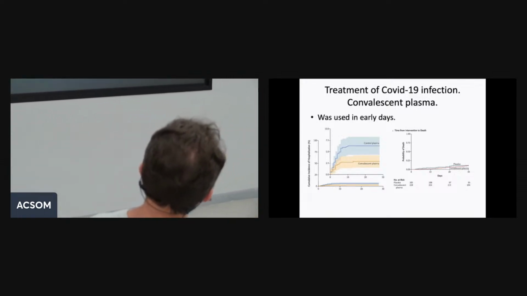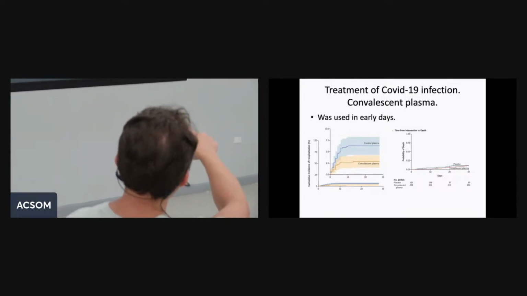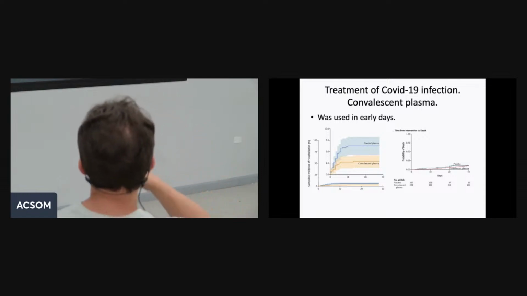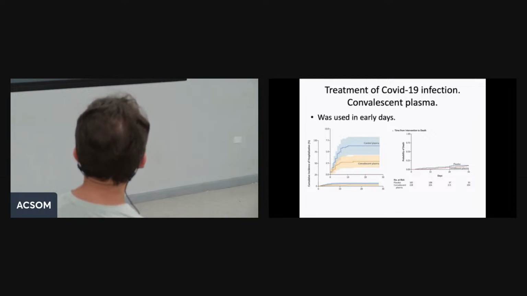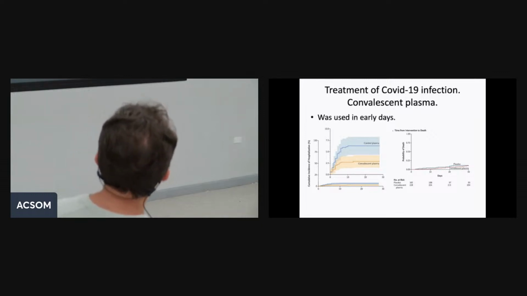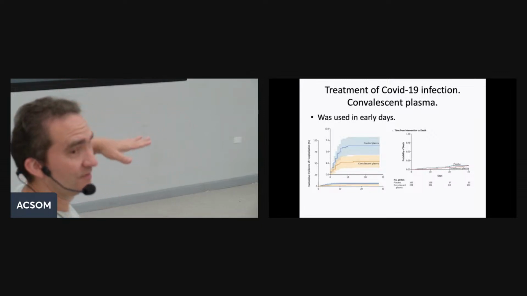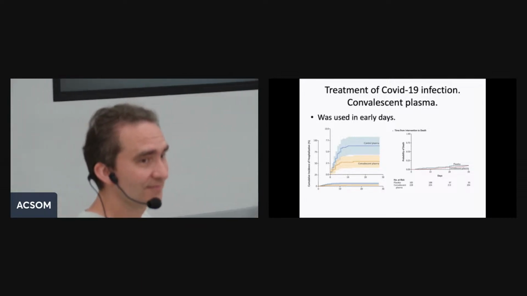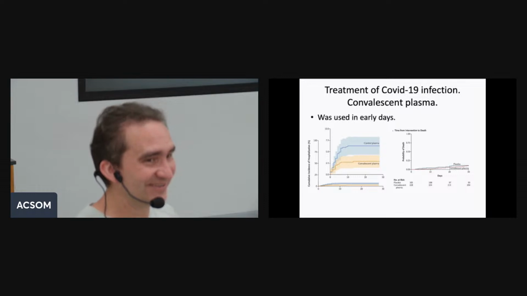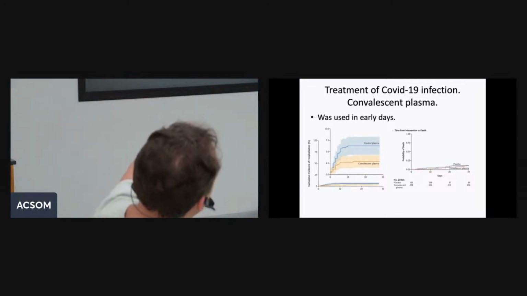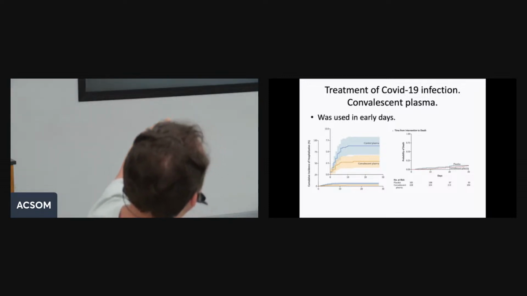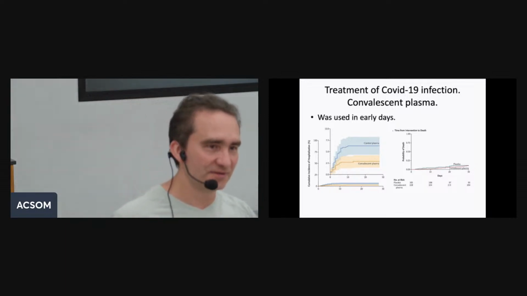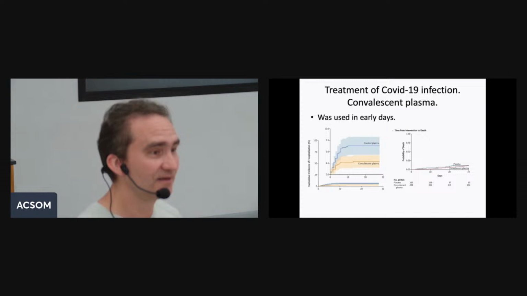Yeah, so the study on the right didn't show benefit. You see, the placebo and convalescent plasma were about the same. And on the left, we see the cumulative incidence of hospitalization. So there was a statistical difference between control and the convalescent plasma. No, it's not mutation, no. So you see, there's a clue. It's a cumulative incidence of hospitalization. That means plasma was given before they got admitted to the hospital. So it was given in the first days.